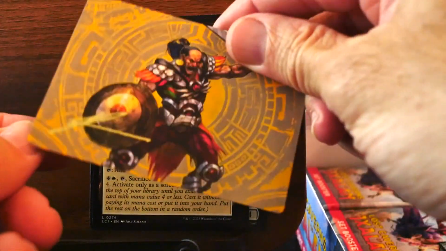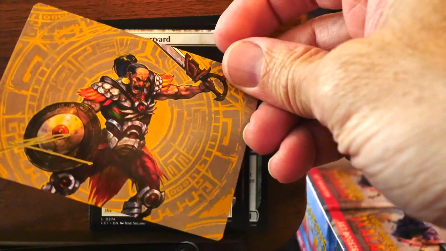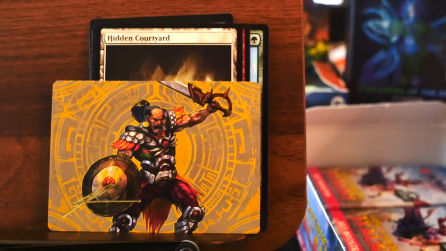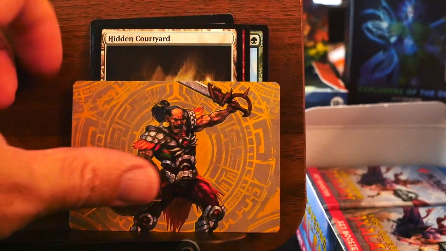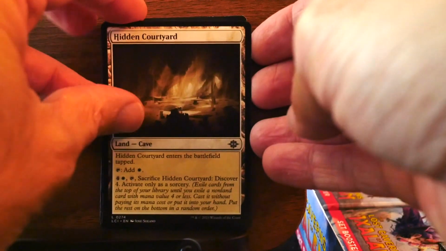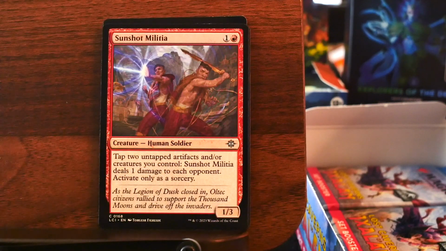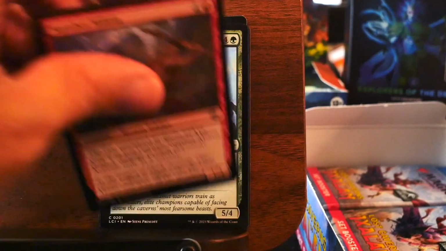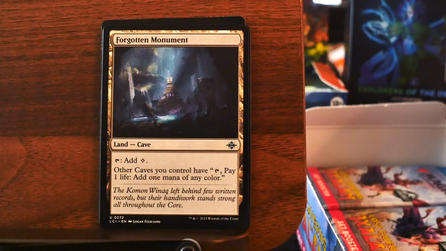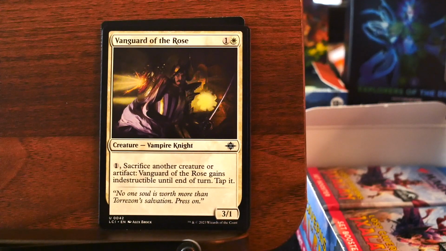And the art card is... Ooh, we have a signature. Got a gold signature on there. This is Inti. Nice. Hidden Courtyard. Attentive Sunscribe. Sunshot Militia. Malamet Veteran. Forgotten Monument. Vanguard of the Rose.